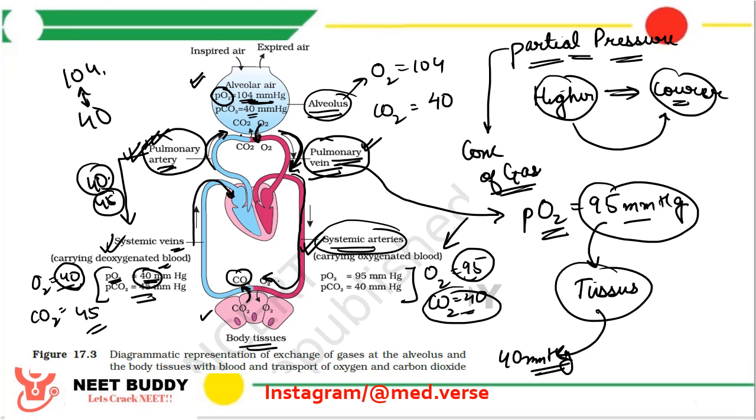कार्बन डाइऑक्साइड में क्या होगा कि जो pulmonary artery आ रही है उसमें carbon dioxide ज्यादा है compared to the carbon dioxide of the alveoli. So if you see, alveoli में हमारा 40 है carbon dioxide और pulmonary artery में 45 है. So there is a difference that is present over here. So higher concentration to lower concentration move करेगा और carbon dioxide pulmonary artery से बाहर निकल के alveoli में चला जाएगा.